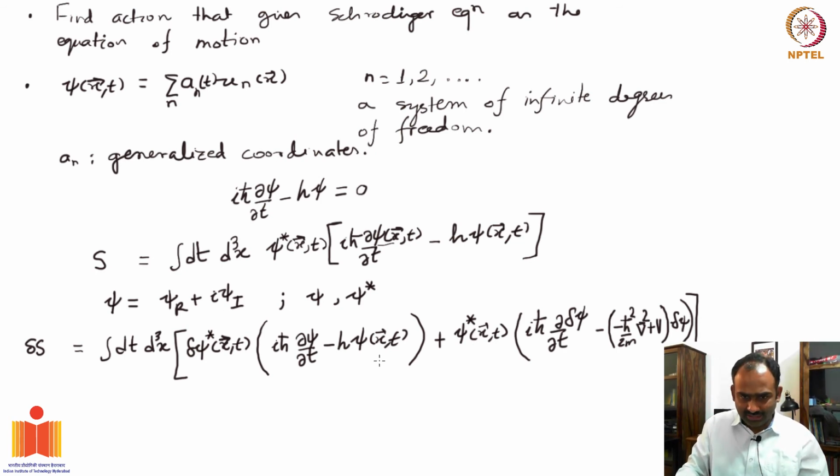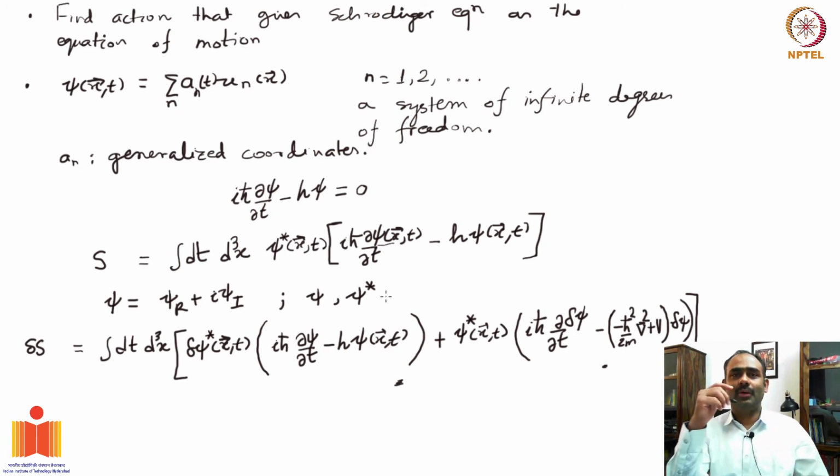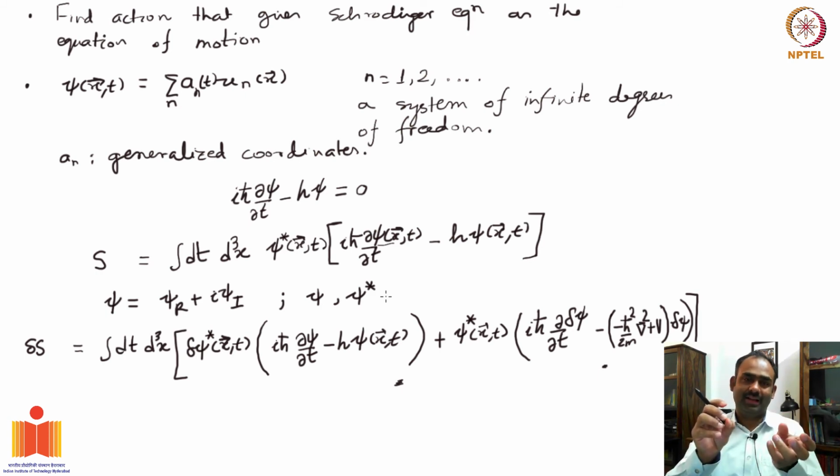So nothing has to be done here, only I should do something here. Remember what integration by parts does. When you integrate by parts, you take a derivative from one factor and put it on the other factor, and you pick up a minus sign. Every time you pull a derivative and put it on the next factor, you pick up a minus sign. Of course there are boundary terms which you generate, which I will leave for you to figure out why I'm not writing those.